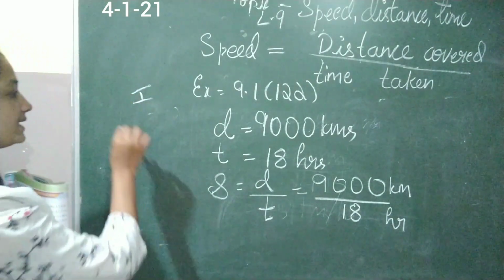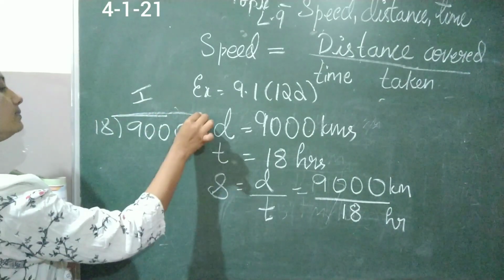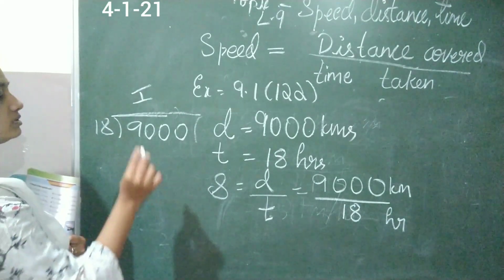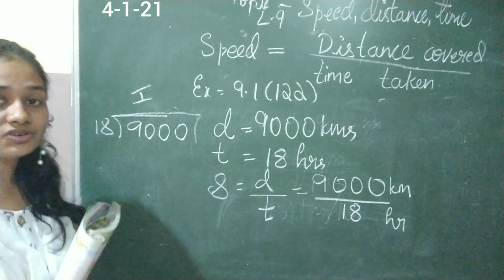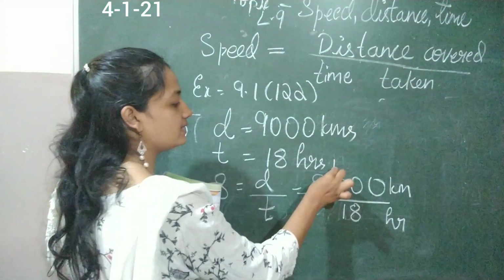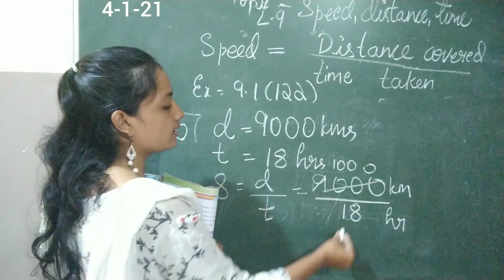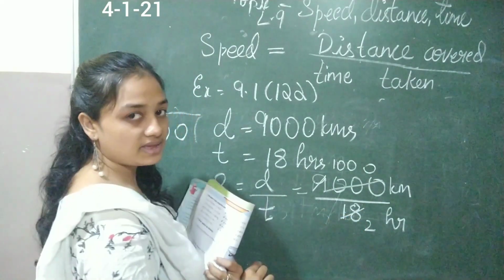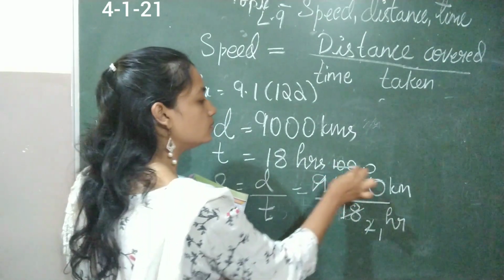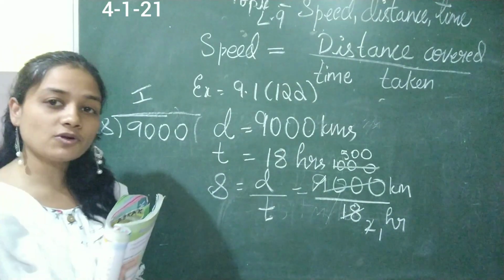So let's divide 9,000 by 18. So if I take you children, please divide this and check it out. Fraction simplification I do. So I can say this is 9 ones are 9, 1, 2, 3 zeros here. 9 twos are 18, and I can cancel 9, 2 ones are 2, 2 500 is 1000. So this is the simplification of fractions.